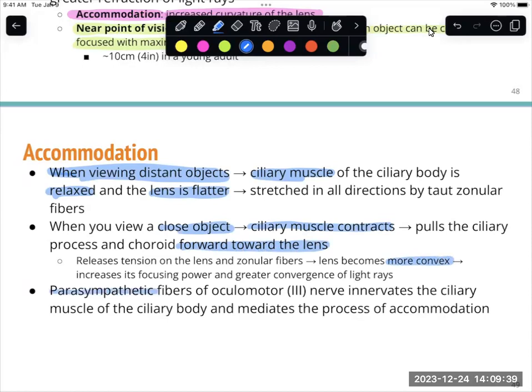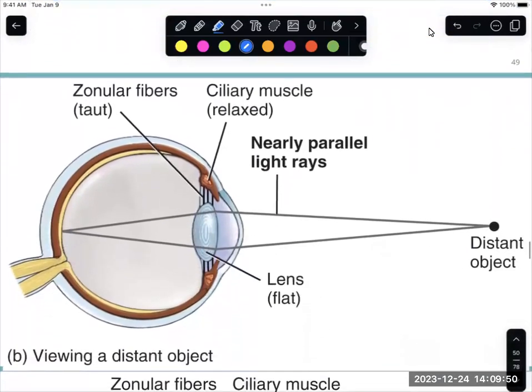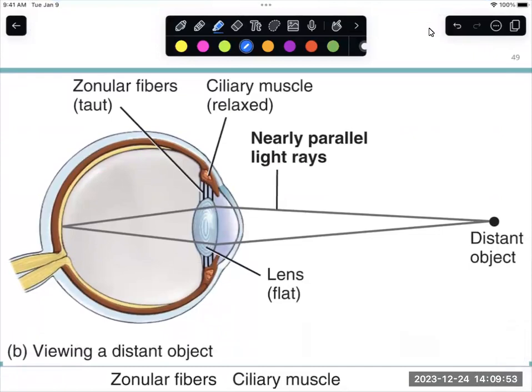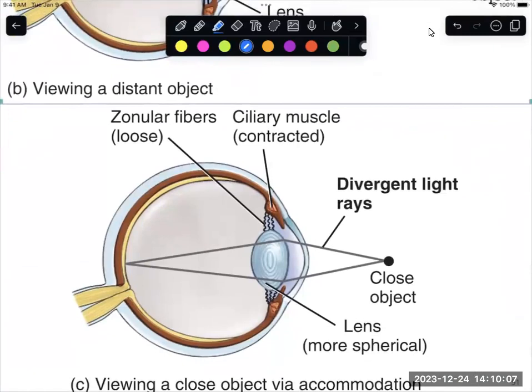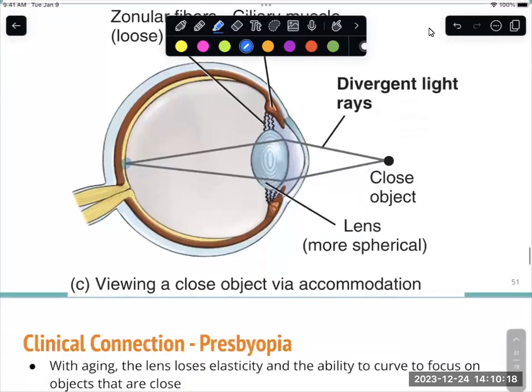We have parasympathetic fibers from the oculomotor nerve that are going to those ciliary muscles to allow for that accommodation of that lens. So a distant object, as it's coming in, that lens and that cornea work to focus onto that fovea centralis. When something is close, that lens becomes more convex to allow us to be able to focus something onto the back of the retina.